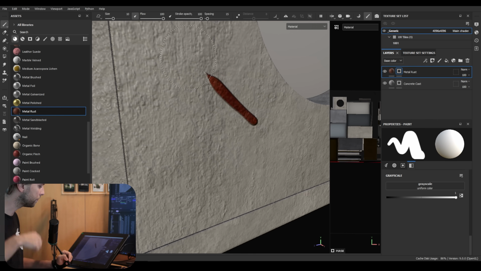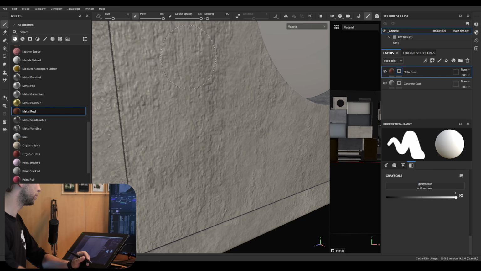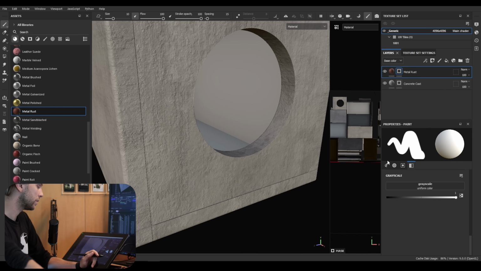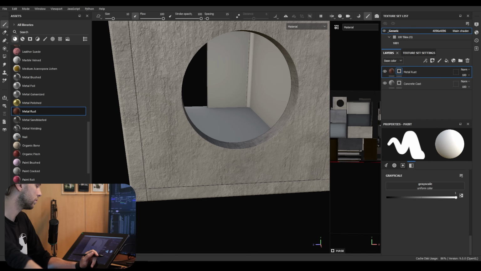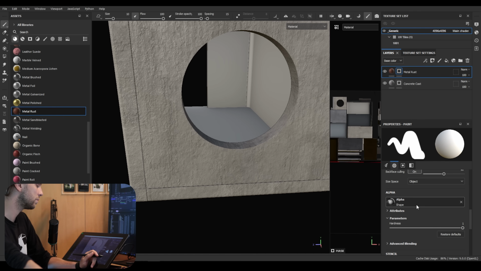Like that, right? Before we start drawing, we need to choose what's the brush that we're going to be using, right? So I'm going to go to my brush settings right here, and I can mess around, but the main thing that I care about is the alpha.